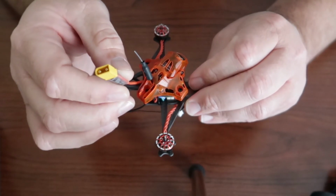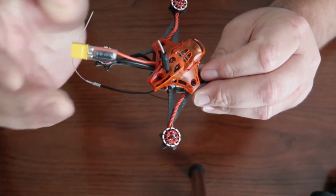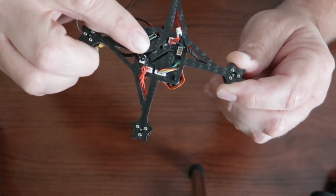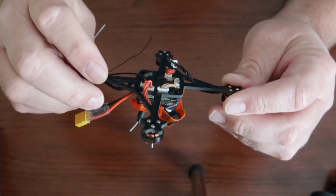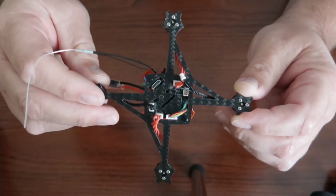What's really nice is this comes with the XT30 connector and even a capacitor right on it. So all in all, it doesn't look like a bad build. The bind and boot buttons are reachable. The USB port is in a good spot. Even the motor connectors seem to be pretty well placed.